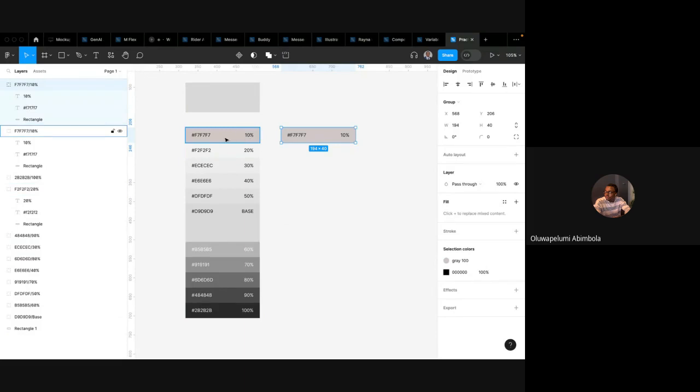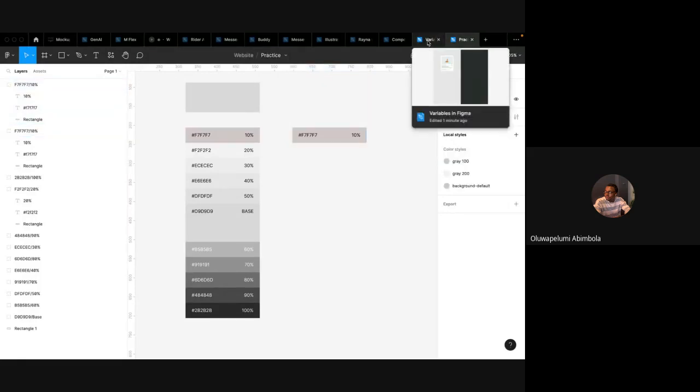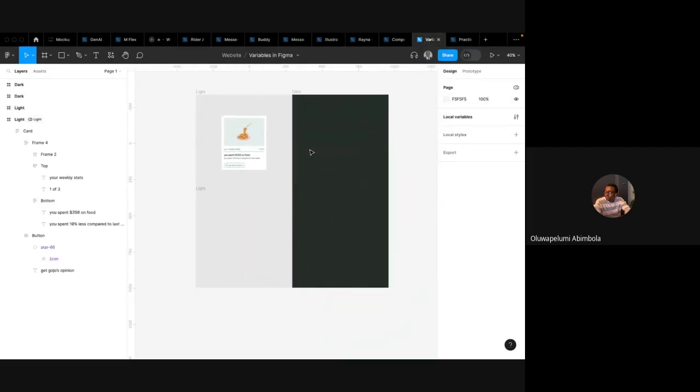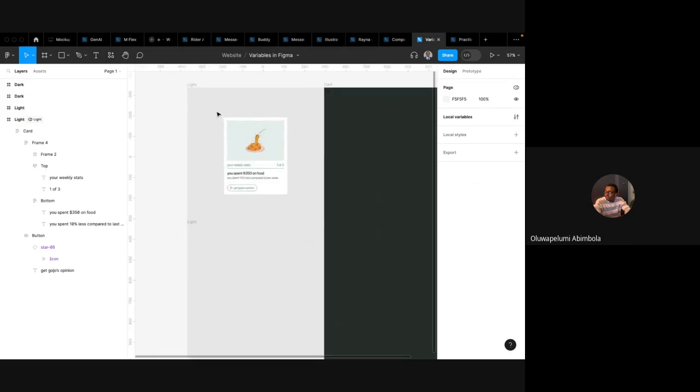These semantics will now reference these primitives. And that is what I'm pretty sure some of you have heard of as tokenization or tokens. That's where the whole idea of tokens comes from: the fact that you can reference values from other values. Figma is bringing that idea from development into Figma so that handoff between design and development is so much easier. And when it comes to variables, like I said earlier, they can change based on context.